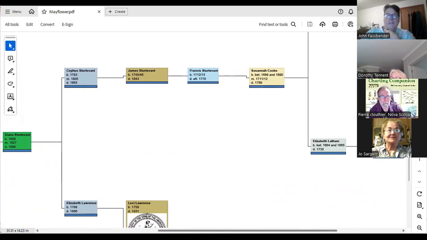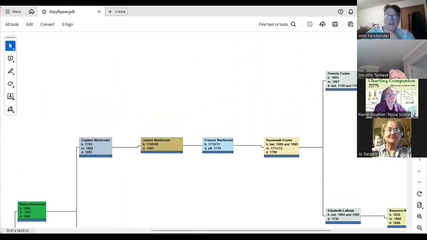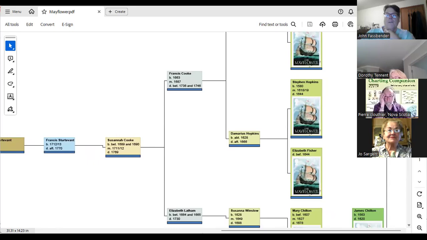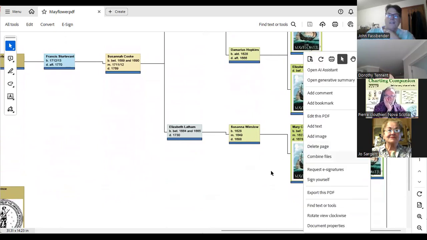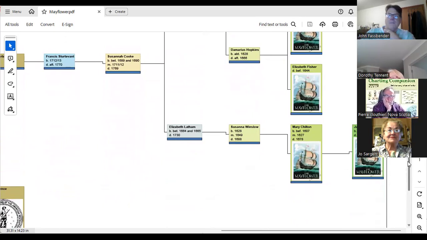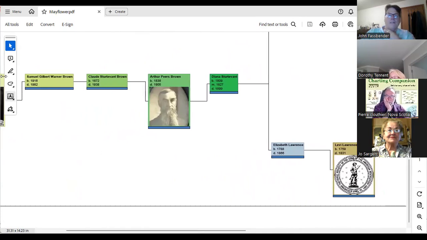But basically I was able to highlight just certain ancestors. Here's Sons of the American Revolution, and here's his Mayflower connections. So I can do the bow tie chart, then select this person, select this person. You select the various people you want, and then I selected him at the end. I won't show him because he's still living. And then you just tell it to prune the chart, and then you're left with this.